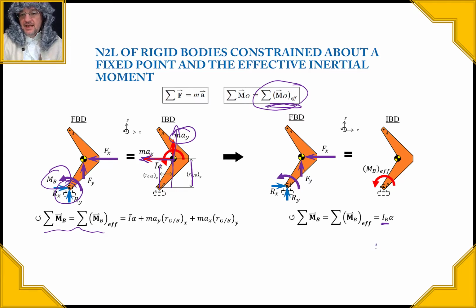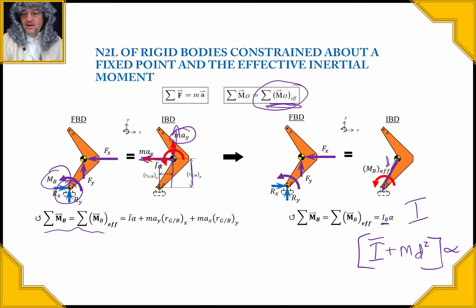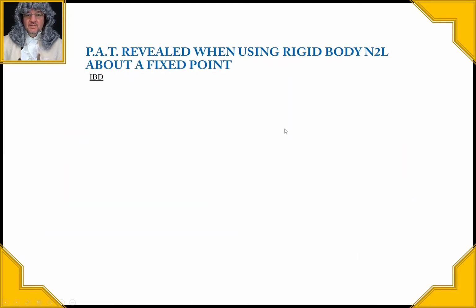But what we're really saying is this is going to be, as a big equation here, times alpha, plus this distance that the thing moved, right? If that's d, it's going to be md squared is what we would do to get that IB. So that new IB is equal to the mass moment of inertia about the center of gravity plus the mass times the distance that it has to travel to get there, squared, right? My computer has just a little lag, and there's a little IBD floating out there in space.